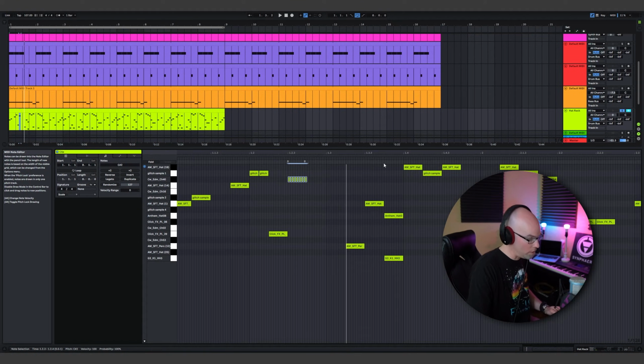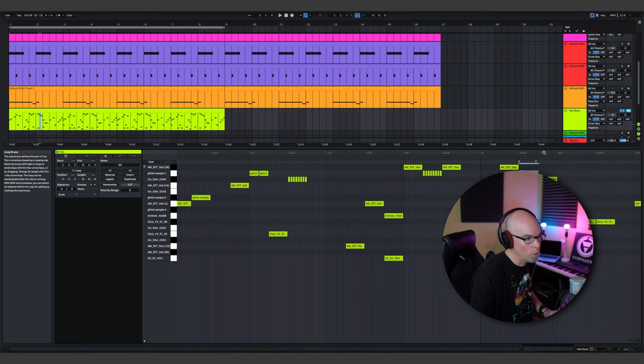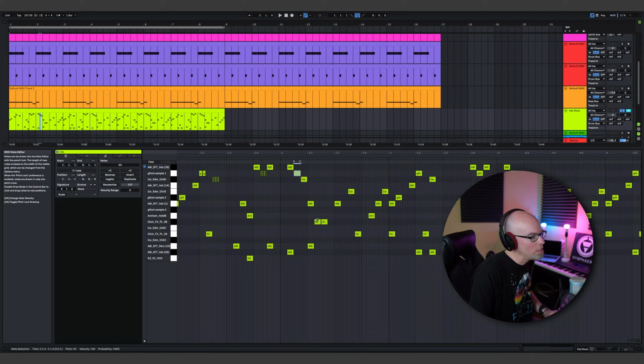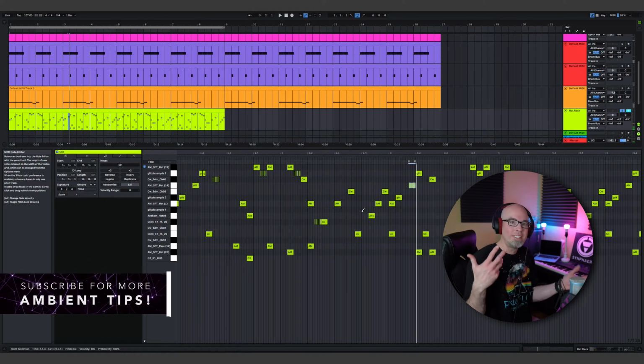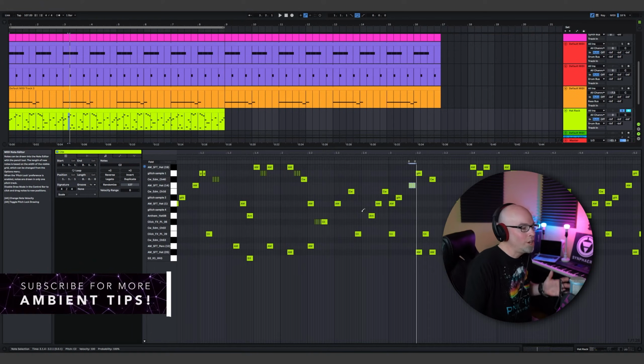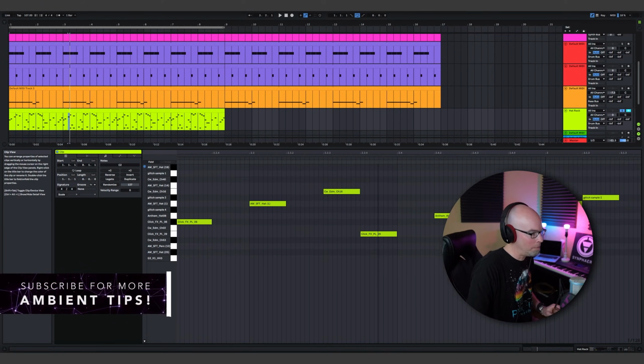So we can even go farther than that. We can come in here and say, all right, let's do this. Let's make this one. You can go really crazy with this. The reason I had 4 different MIDI clips is so you can give yourself some variation. So it's never going to repeat the same way twice, all right? Depending on the sample that you hit, you're going to get some really cool variations here. I love this trick.